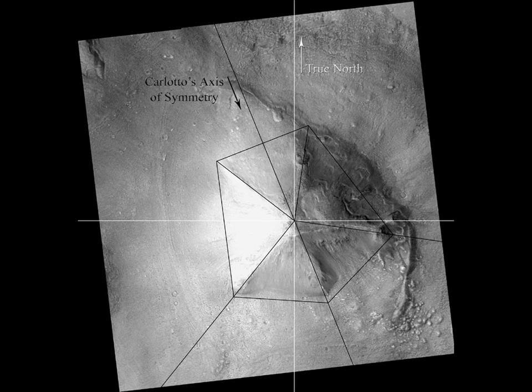Here we have Carlotto's shape laid out on that high-resolution data. Notice how tightly it conforms to the entire western side. That's the bright side of the DNM. Also obvious is the axis of symmetry for this shape, and it points right through the pointed platform of the mighty DNM.